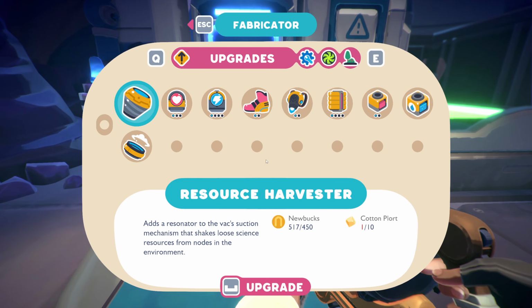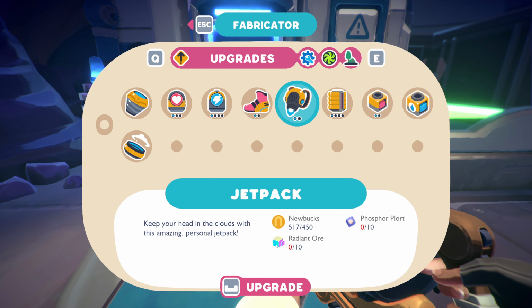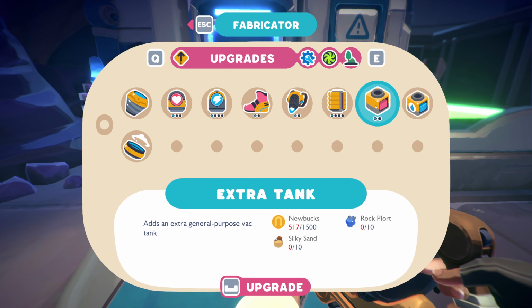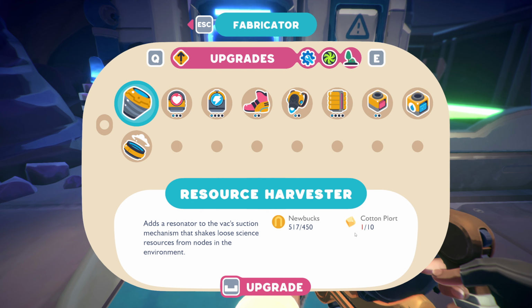Okay, so, resource harvester adds a resonator to the back suction mechanism that shakes loose science resources from nodes in the environment. Okay, and then we got health and power, dash boots, radiant ore. So it kind of looks like before we can get a jetpack, we'll have to actually find that ore first. Tank booster, we need tabby plorts. An extra tank, we need silky sand and rock plorts. Deep brine, flutter plort, ooh.